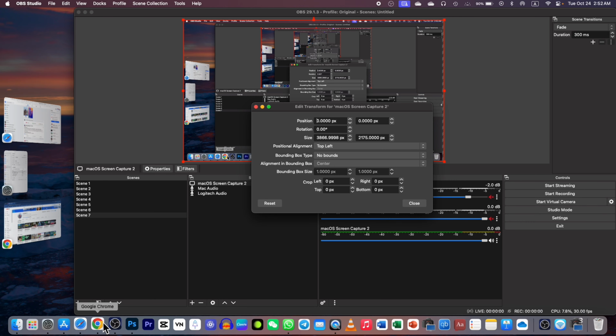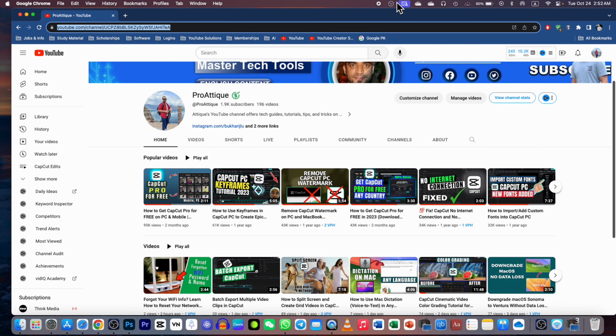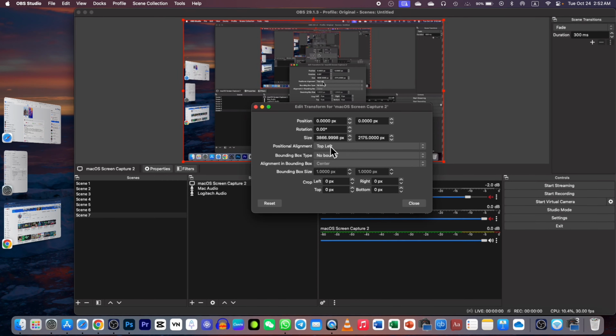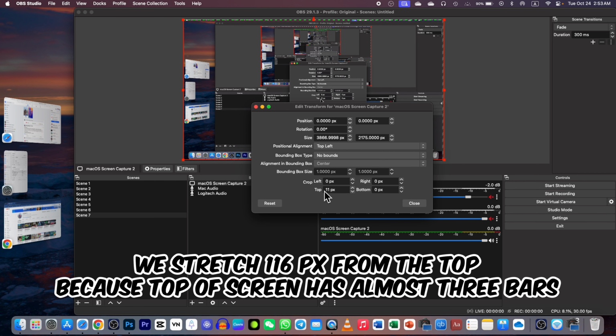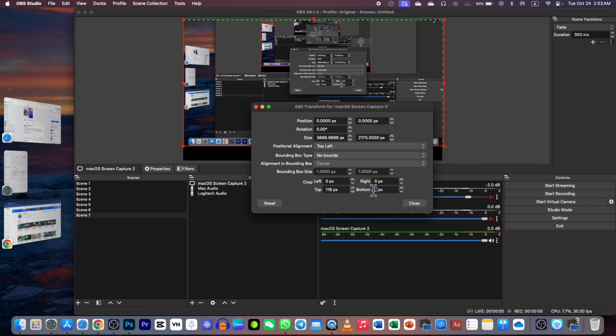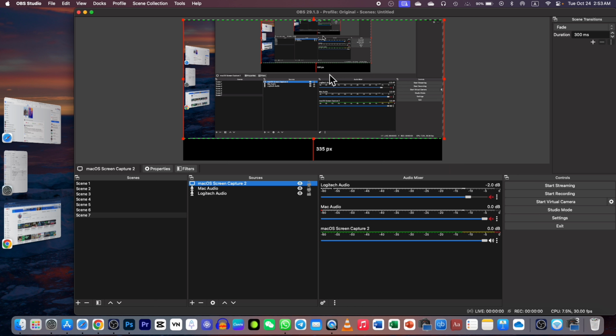If I go to the browser, you can see that the top, 1, 2, 3, this is a huge place, but the bottom is less place. Let's fix it. Go to this place. Now you can set here 1920 by 1080 if you like, or leave it default. In the bottom section, you type 116, and here you type 58. Hit OK. And now you can see that these are the black bars. You can get rid of them as well.